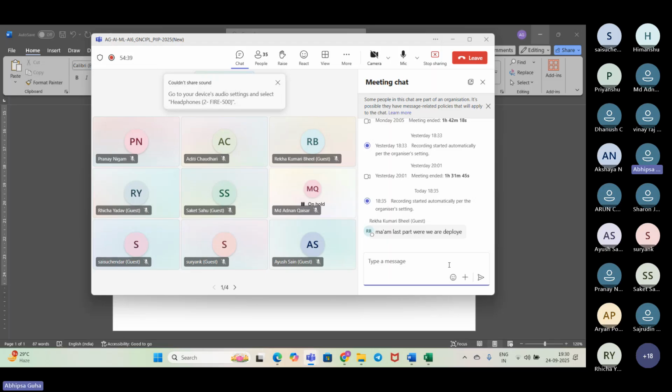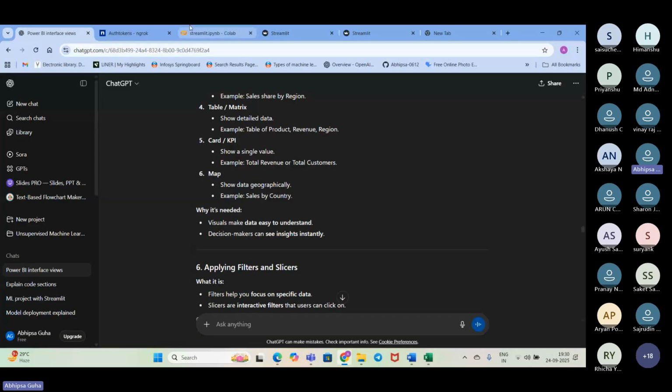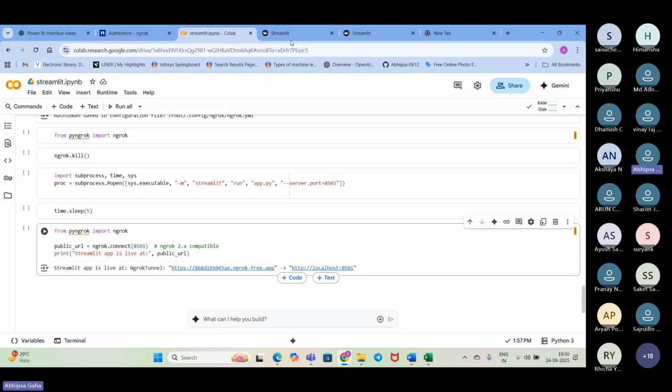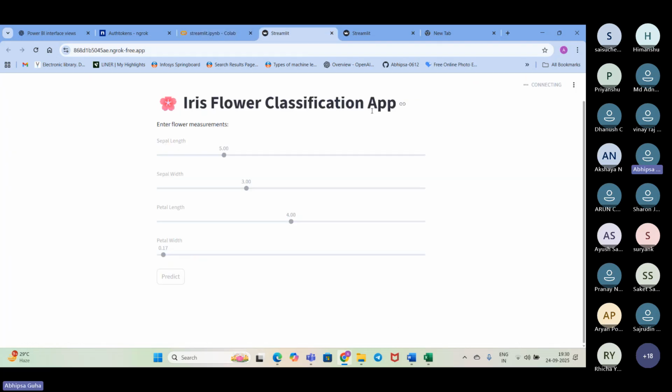Actually, we have created a website and we are deploying it there. The website has been created using Streamlit, and as an output we are getting this URL. While clicking, since the session is out, it is showing me the error, because if I have to run it, it will take some time. But in case it has already been run, it shows the interface that I have created. And when I put in the details and use this prediction option, it will give me the predicted details.